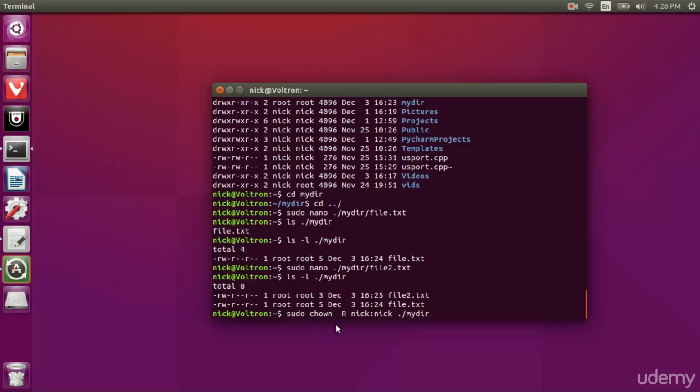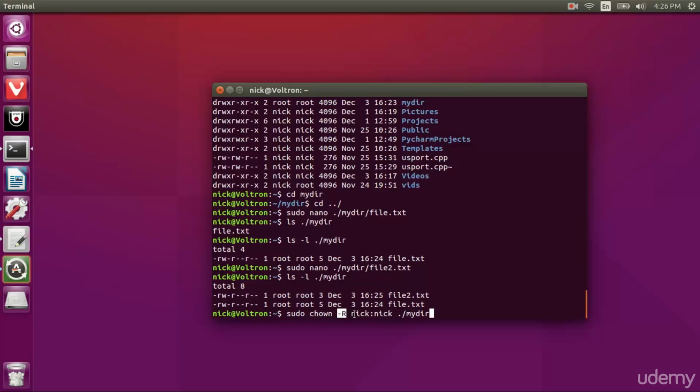So to give a little bit about this command that we're running, because it might look confusing because there are multiple parts to it, we're running it as sudo because we currently don't have permissions to this directory because it's owned in by the root user and group, and we have no write access, so we can't change it. So we're running this command as sudo. chown stands for change ownership. That's the program that we're running. We're passing it this argument -R to make the command recursive.